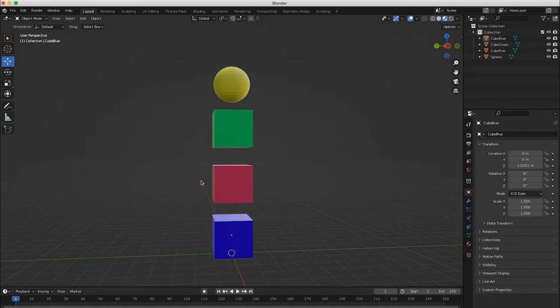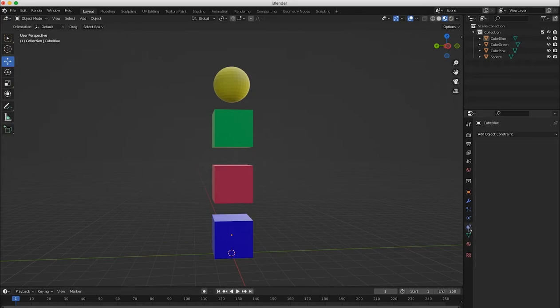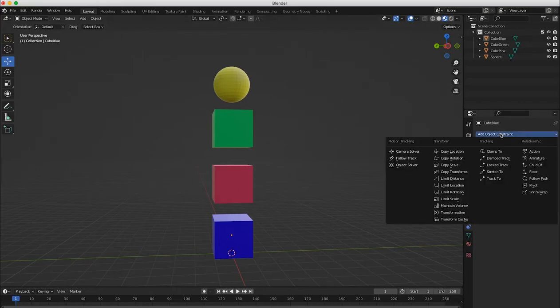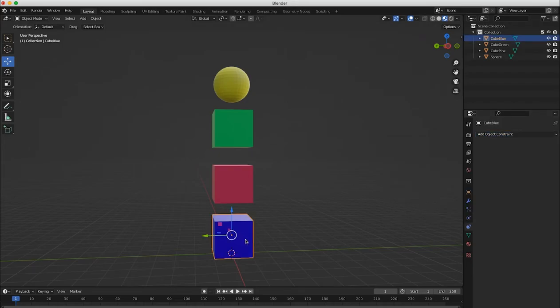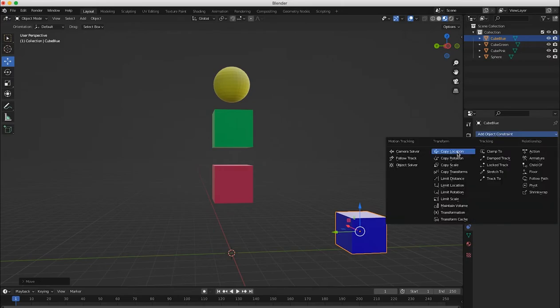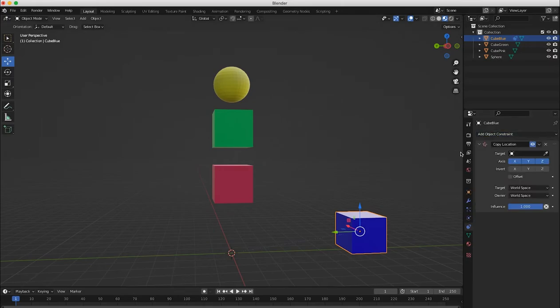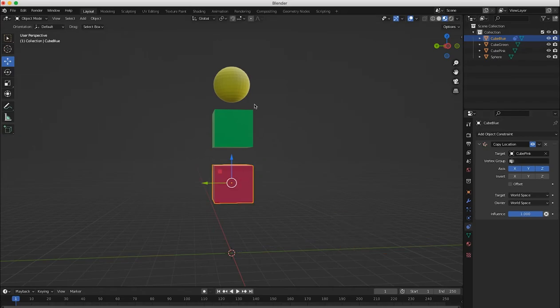The other thing we're going to look at is constraints. It's down here on the menu, object constraint properties. There are many options here you can use. If I move this there and then add an object constraint, let's say copy location, I choose which object to copy the location of.